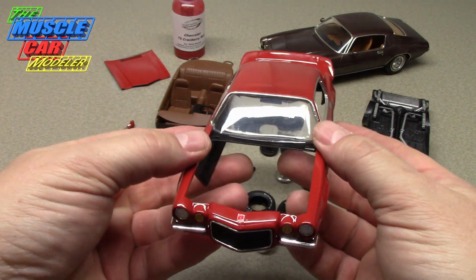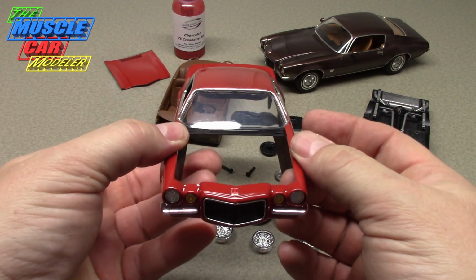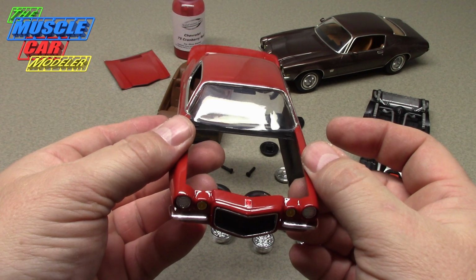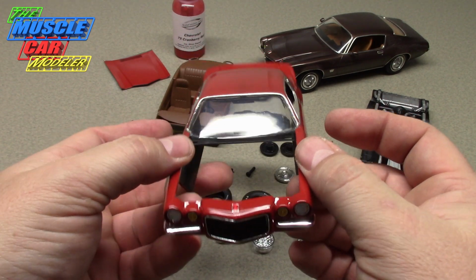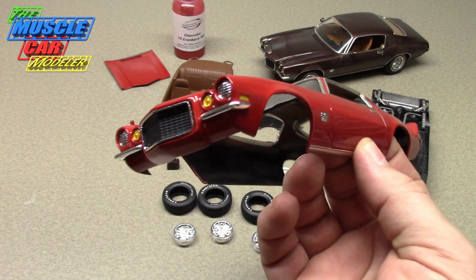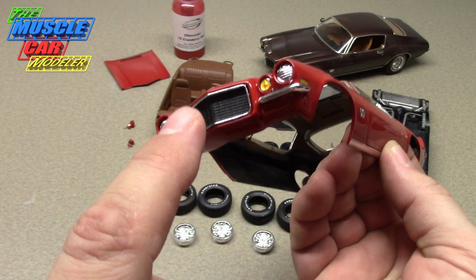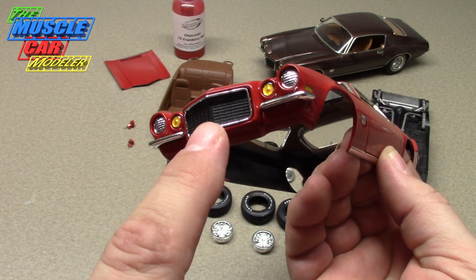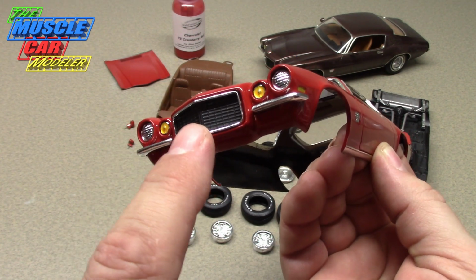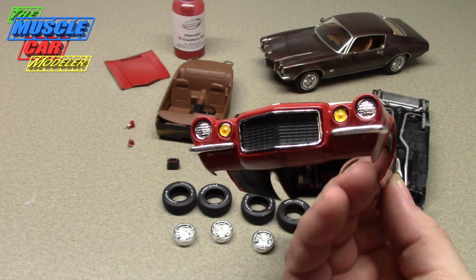Another piece of trivia: the stripes on the hood and the deck lid are also Z28 stripes. Some people call them SS stripes, but they were not available on the SS. A lot of people add them and customize their cars to their liking, and that's some of the things that happen. So yeah, no emblem in the grille. The only exception is the Z28 Rally Sport, which did get the Z28 emblem in the grille. Any of the other cars had no emblem in the grille, not even a bow tie, which I think is kind of odd.